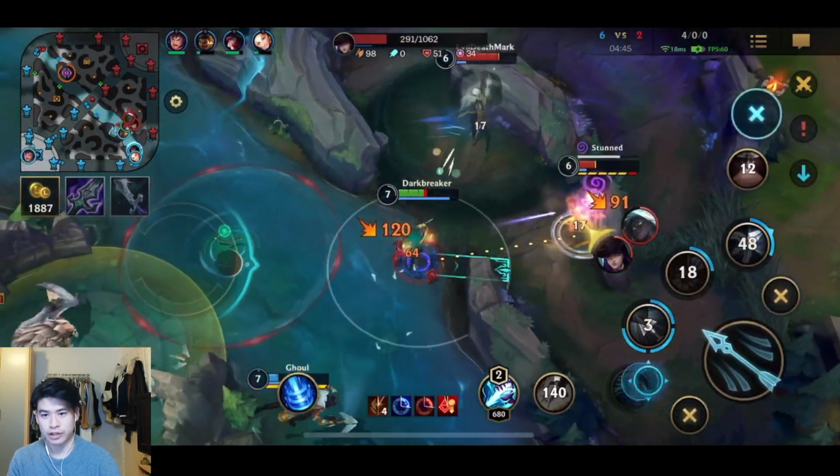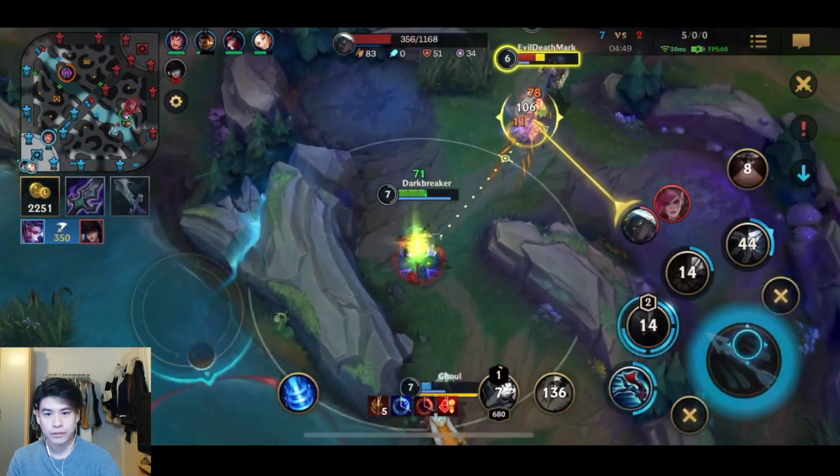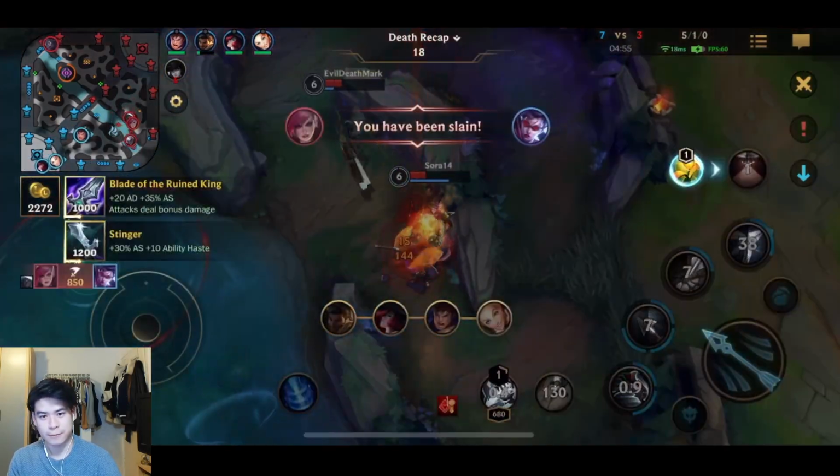Gonna use my condemn on the Vayne. Bum, she's dead. Oh, actually, Vi. No, she has ultimate. I'm dead. I am very dead.